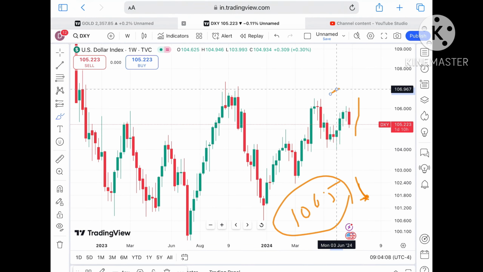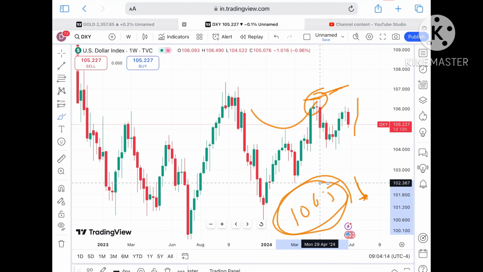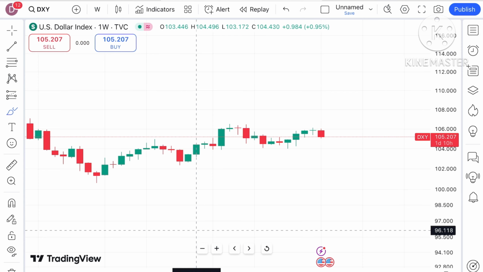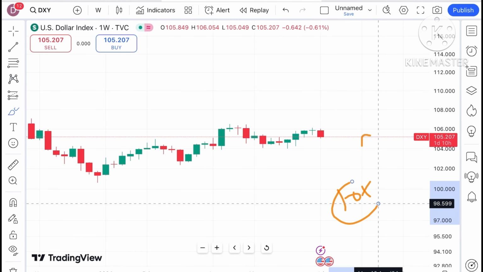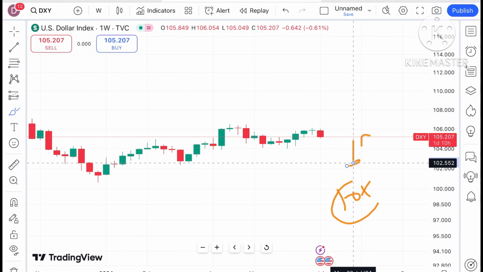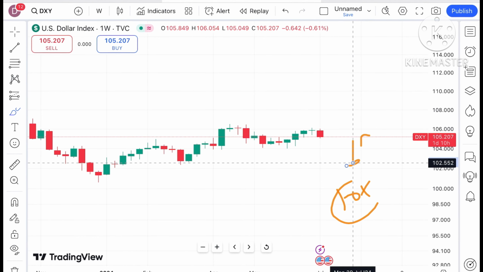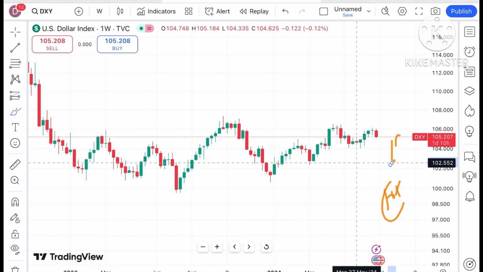At these levels, this clear pattern suggests that if the price sustains above this level, it can touch this level and after that it can come down. But if the price starts falling below a level of around $105, then only will there be a probability of going further down. Otherwise there is a continuous upside if the price keeps moving above a level of $105.5. And then a probability of crossing 106.5 will be there, as I've already explained. So keep that in mind.